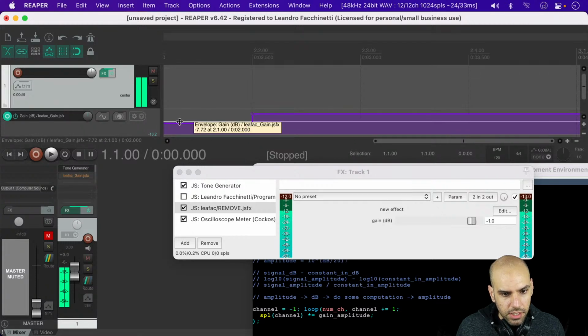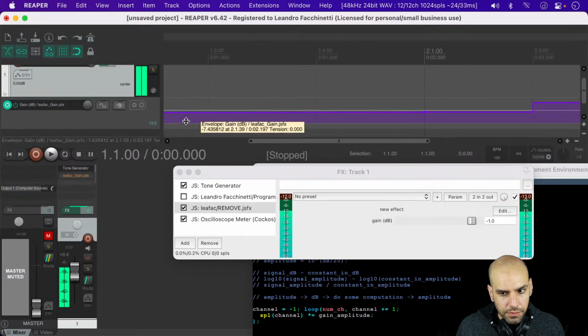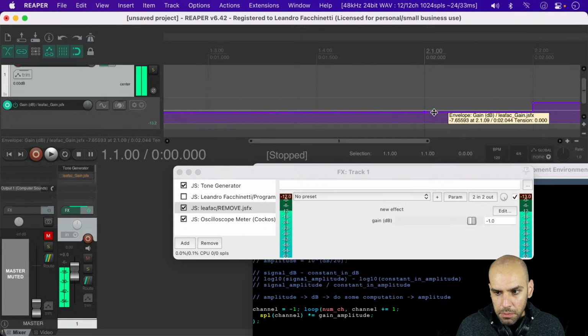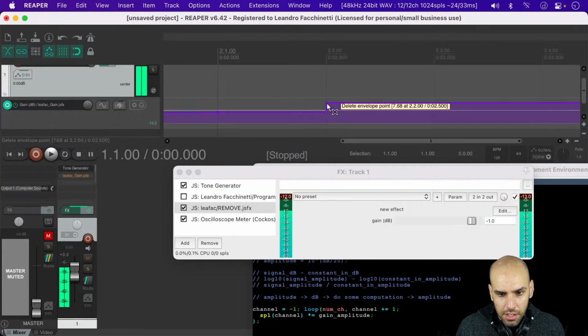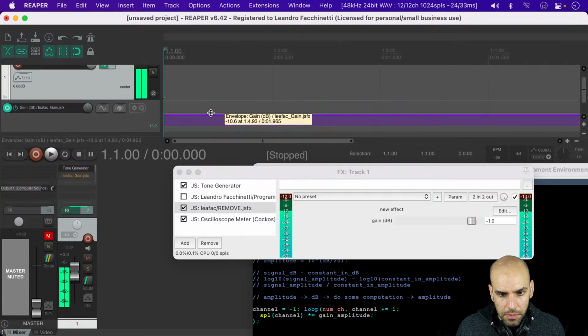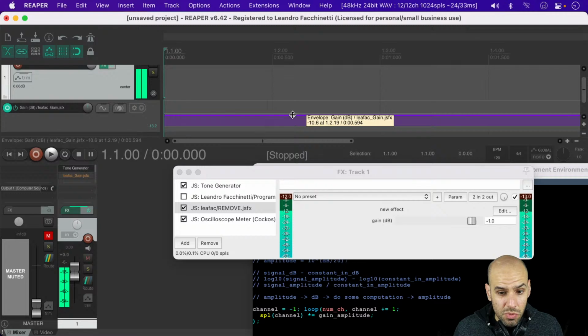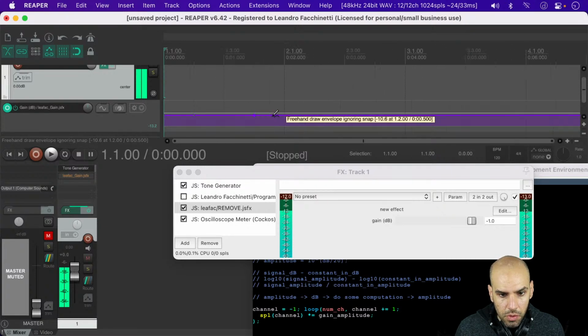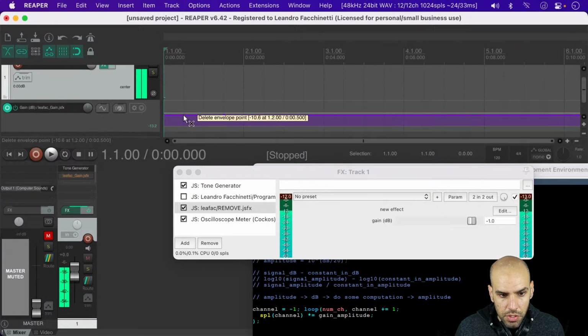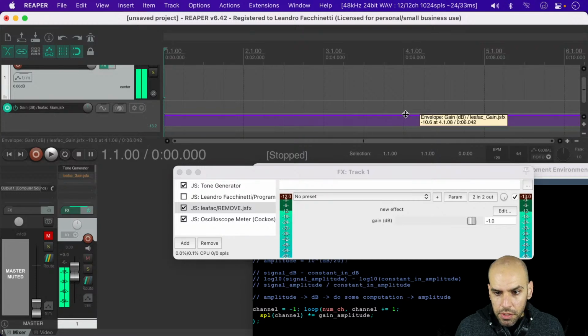Man, how do I insert a point? Oh, it's there. There's a point there. You know what? I think I need to get rid of all these points and do it again, because I think it's moving slightly. We know that if the change is small, then it's not a big deal. Okay. And I think I want a little bit more room with these automation points, so I'll put them here.